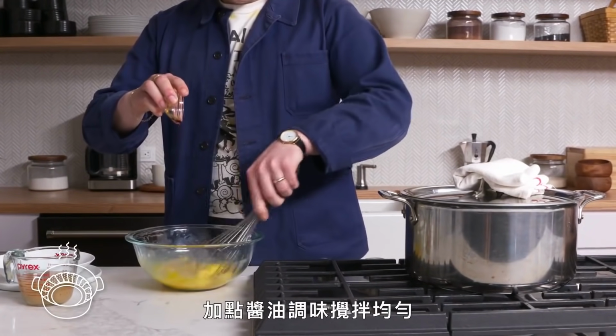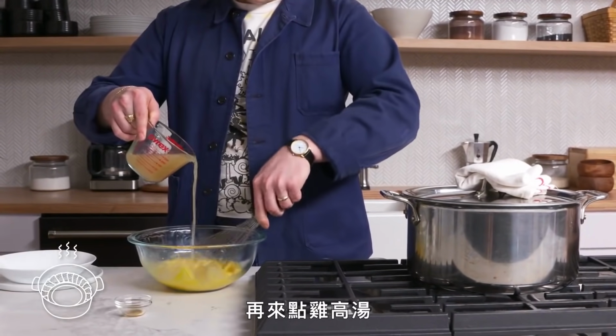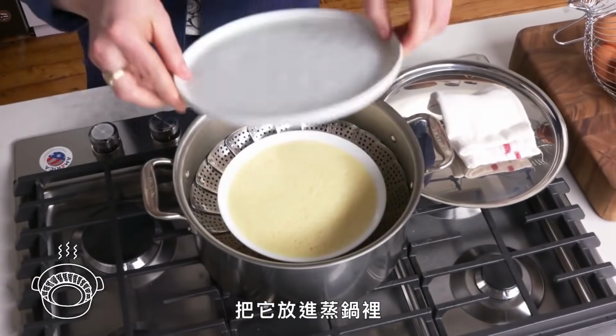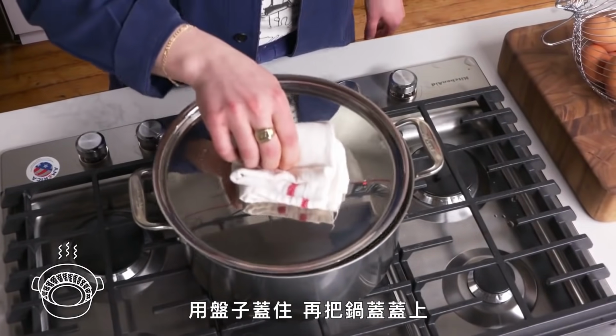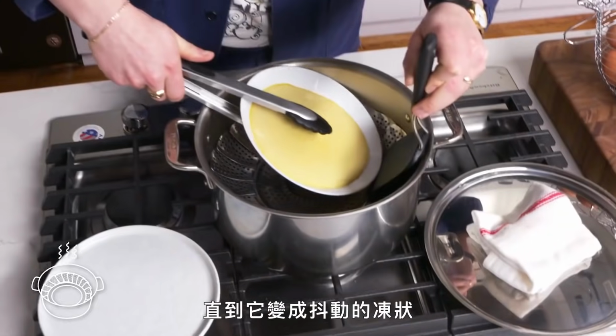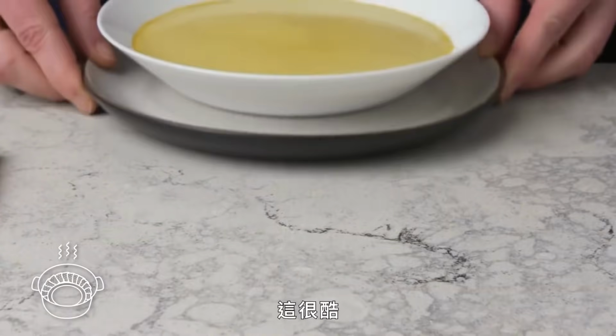We're gonna mix those with some soy sauce to season it, some chicken stock. We're gonna transfer the eggs to a bowl. We're gonna put the whole bowl into the steamer basket, cover it with a plate, and then put the lid on the pot. And we're gonna let the steam kind of gently cook the entire thing until it's wobbly and custardy.